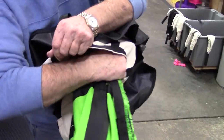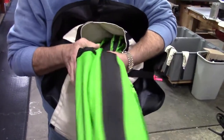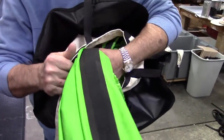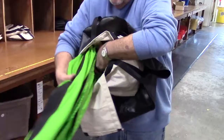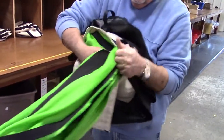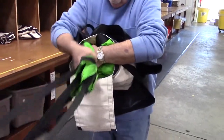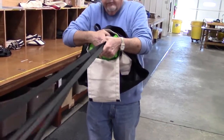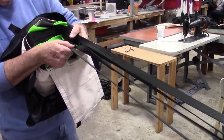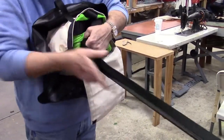Next, tuck the top of the folded canopy into the lower corner of the D-bag. Holding the D-bag against your stomach, grab another length of the folded chute and stuff into the opposite corner. In the same manner, continue to S-fold the canopy into the D-bag. When you reach the shroud line attachment point, the center line will be loose. Simply pull it snug with the other lines and continue S-folding the lines on top of the canopy.